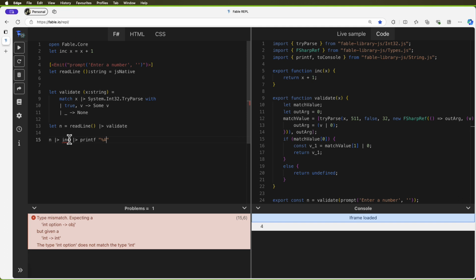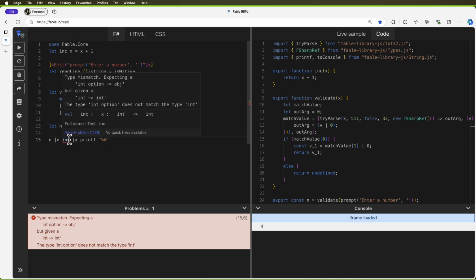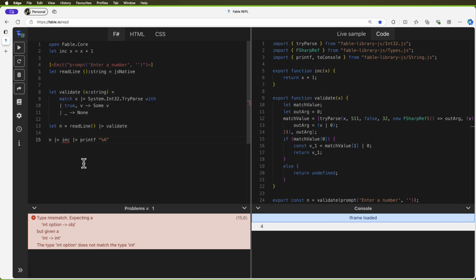Usually it says, I'm expecting an int option, but was given an int. That's a good solution. We can update the increment function. Updating means refactoring it. What else? I think that's that.